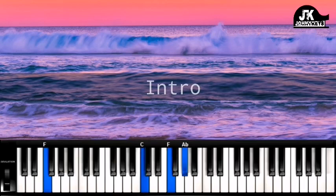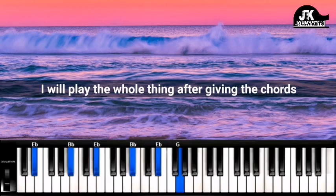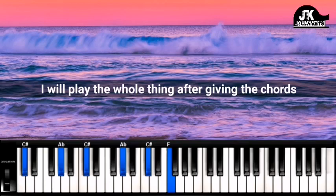Left hand, I'm doing F, C, and F. Right hand, C, F, and A flat. The next chord is E flat, B flat, and E flat. Right hand, B flat, E flat, and G. Next chord, I'm doing C sharp, A flat, C sharp, right hand, A flat, C sharp, and F.